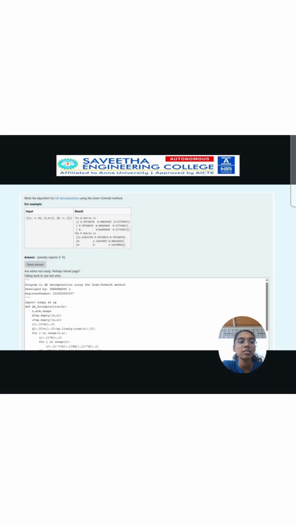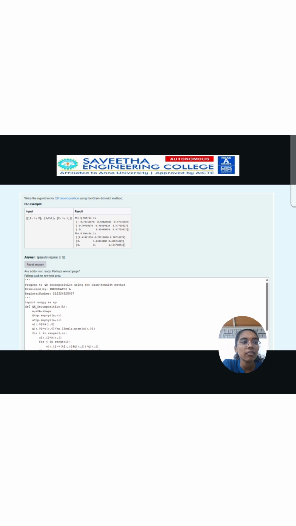In the first line we have imported numpy as np, which imports the numpy library of matrix and vector operations. Then we have defined the function that takes a numpy array. Then in the indentation it gets the matrix dimensions, where m and n are the rows and columns.